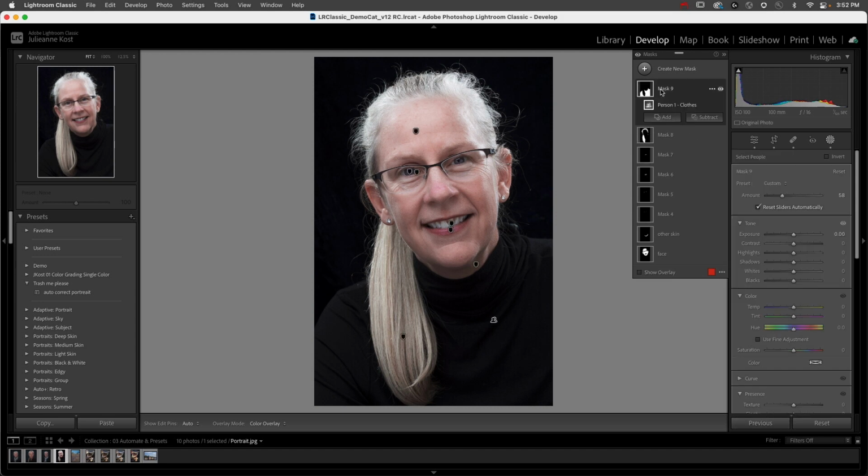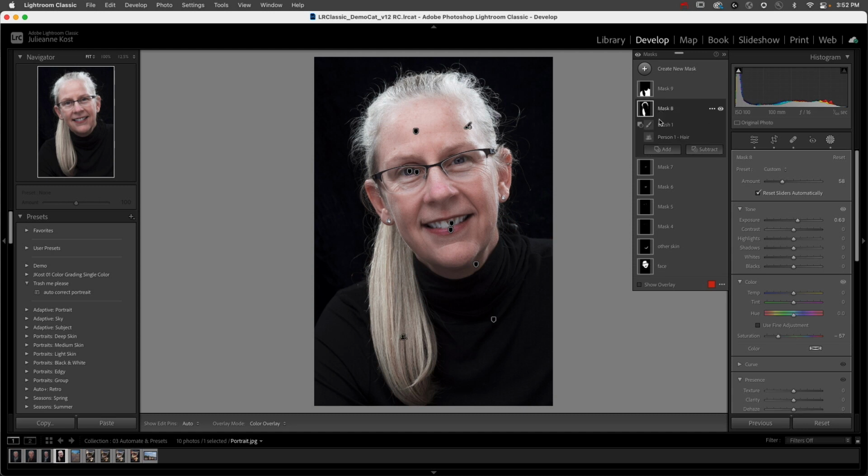The other thing is you might need to go to some masks. You might want to label them, rename them. This might need to be altered, because look at, with the clothing, no, that's fine. Sorry, it's the hair one, right? So it got my hair, but then remember I did that brush and it doesn't know. The brush is a manual thing that I painted, so it's not going to move with my hair. It'll make the AI hair selection, but the manual brush, I might just need to go in there and say, oh, that needs to go up a little bit higher, or maybe even let's just delete that on this one. So we could just delete brush 1. Okay, I think we can skip those.